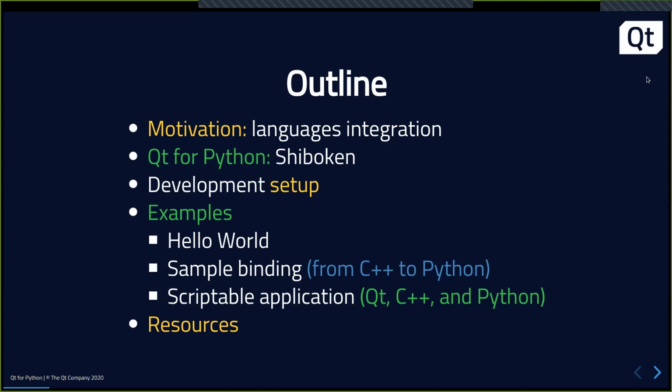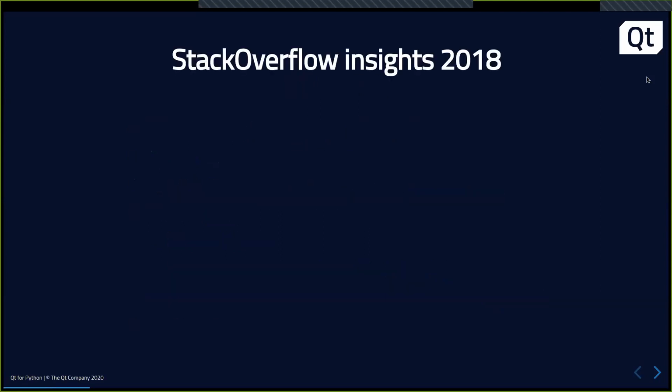We will show 3 main examples of Shiboken, increasing the difficulty, of course, as you can see there. And the last one is a really, really cool application that we showed at the World Summit last year, for example, and it was getting a lot of attention. Most of our customers and users are trying to use this application as a base to start new nice products. So let's go for it.